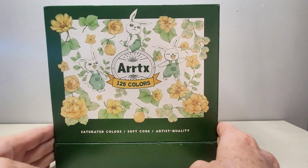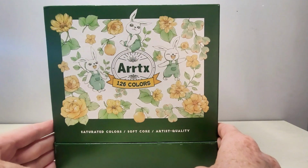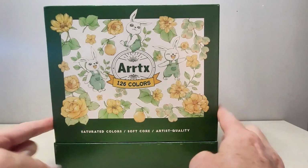So I didn't want to show them straight away. I wanted to have a little bit of time just to have a little play with them and see what they're like. And they're good. They're really good. I have really enjoyed using these. So let's have a look at them.